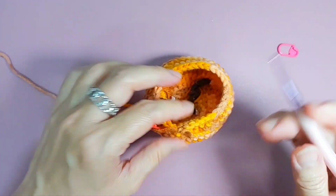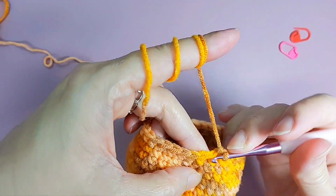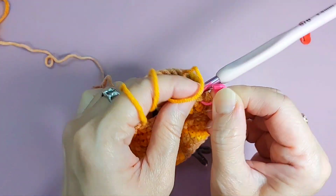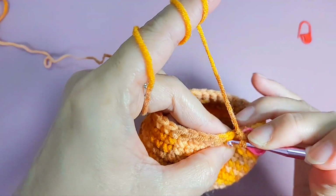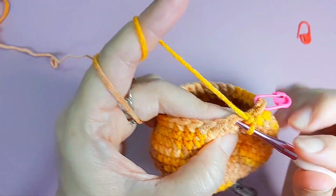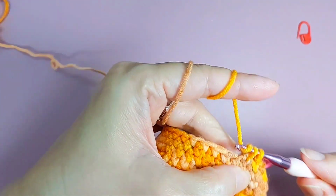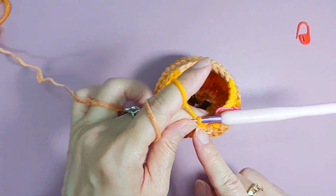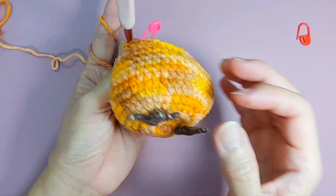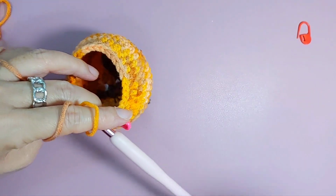Okay, now let's go to row 17. Row 17, we're going to do 3 single crochet. This is 1, 2, 3, and 2 together like this. So you're going to do 3, then 2 together, 3, 2 together, in 6 sets. And you should have 24 stitches. And remember to be careful with this. These are optional. I mean, if you do not want the leg, you can just leave it like that. Let it just stand like that.